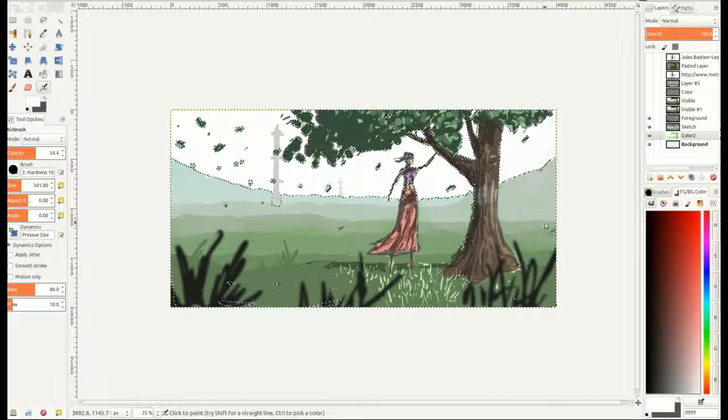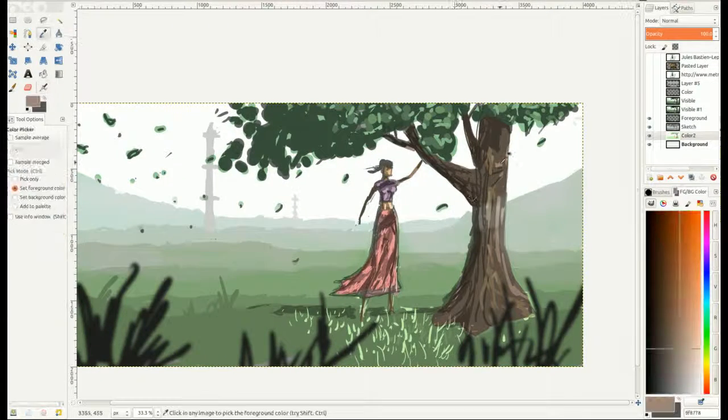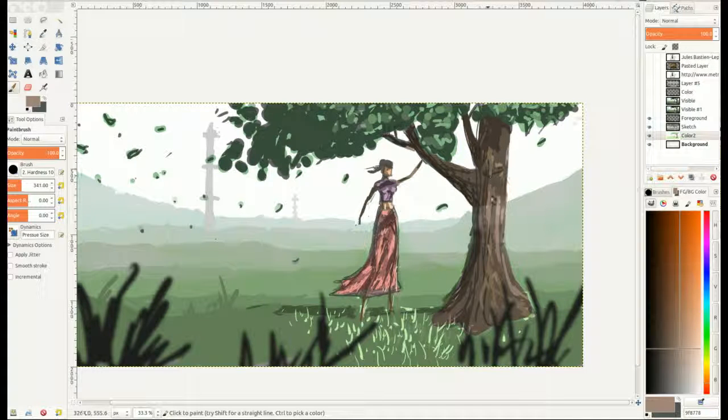There's actually no point at all in my doing that selection. It was not very useful. I guess the point was I didn't want to hit those buildings there. I was trying to keep them on their own. Well, I don't know. What do you think? Did that help at all?